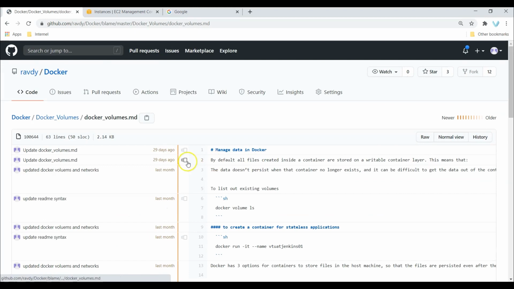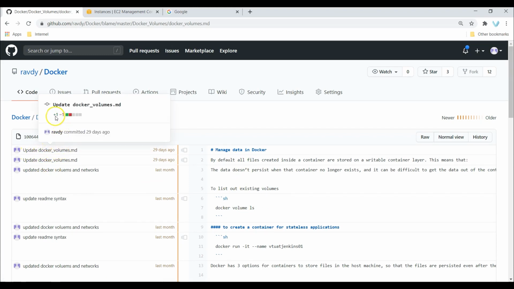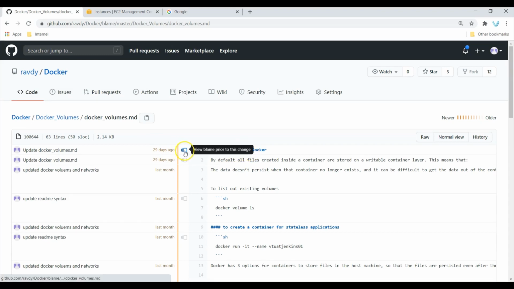Whenever we go with blame, it will tell you who has modified each line of code in this particular file. You can see here, this is the commit ID, updated Docker volume, and there was one addition and one deletion of a line. So this was done in that commit. If you see this number, it means there are previous changes to the same line, that is, other people or I might have updated the same line multiple times; only then will you see this.